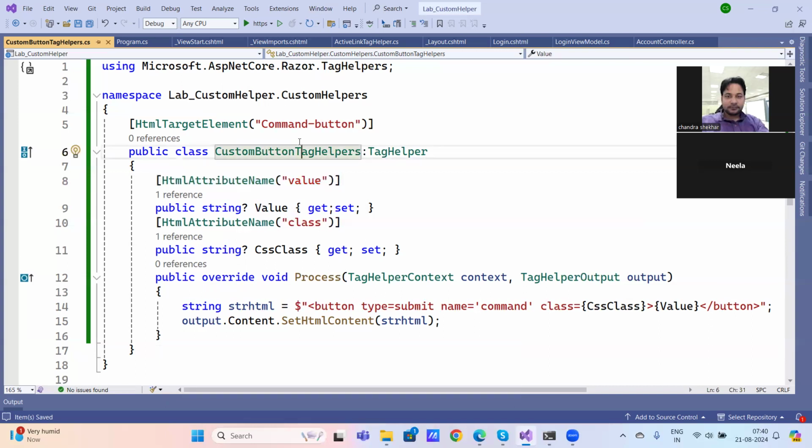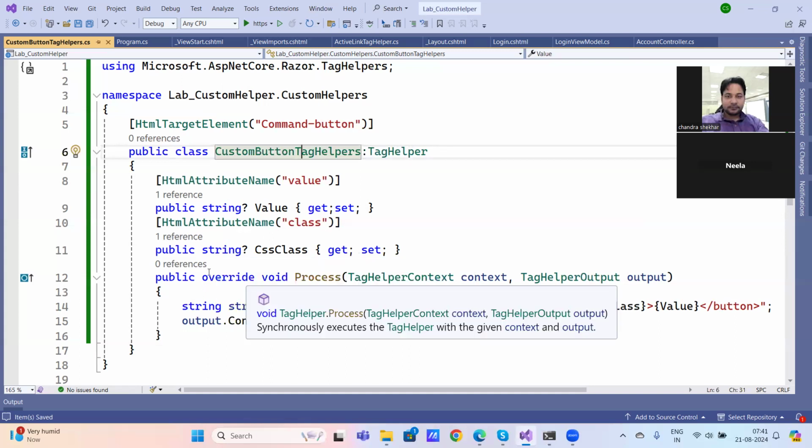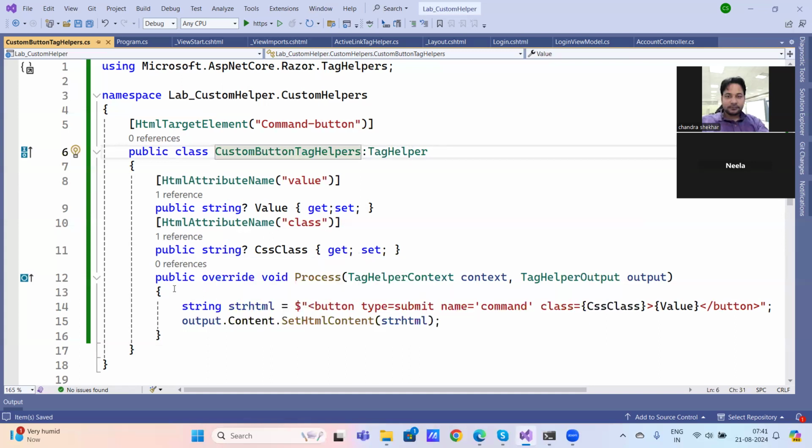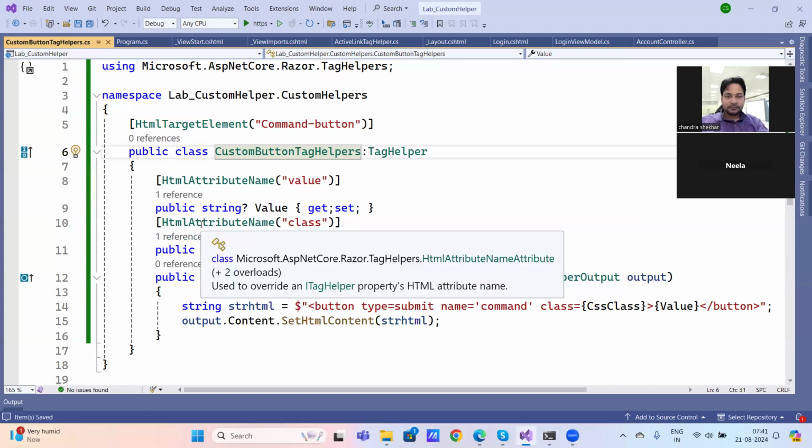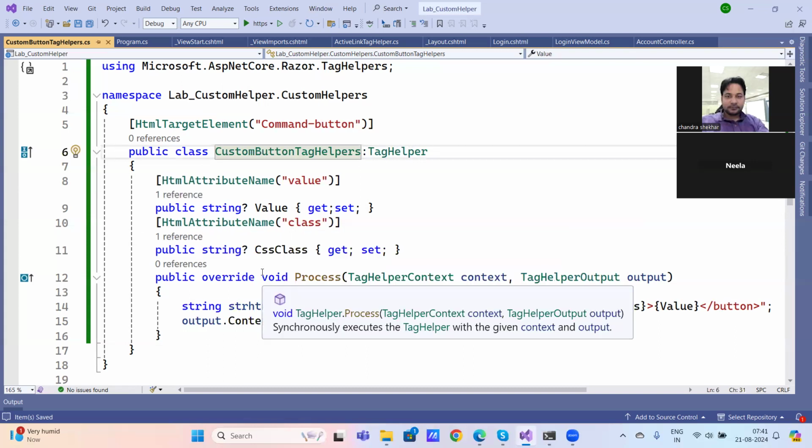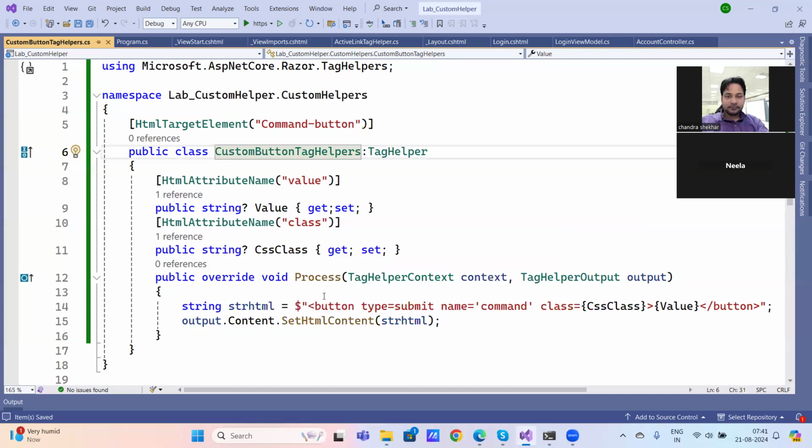You can create the custom one. Actually, C# .NET already provides an inbuilt function. This is some extra code here. If you need logic or some security, this is C# code. When you build this code and publish, it becomes a library. As a library, it will work as a custom helper. Okay.